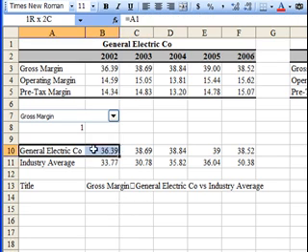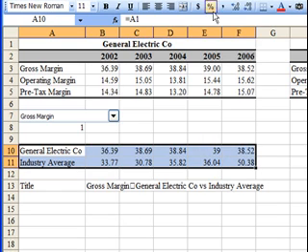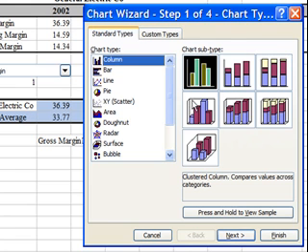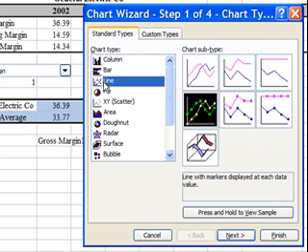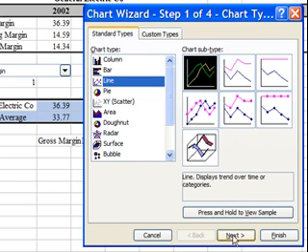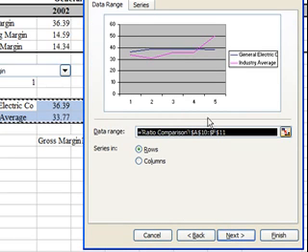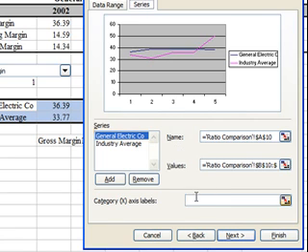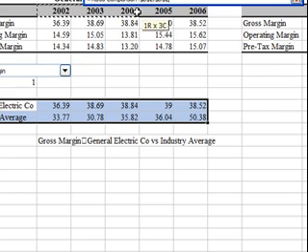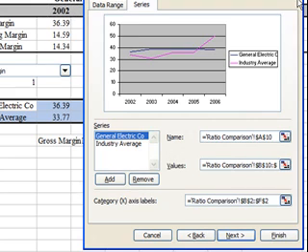So now I'm going to select my data, and I'm going to create a chart in the usual way. I want to create a line chart with no markers. You can see a sample of the chart. Now I need to fix this. In particular, I need to set the x-axis values, so I'm going to go to the Series tab, and for the x-axis labels I want to use the years. So I'll select that data up there, and now you can see that I have the years along the x-axis.